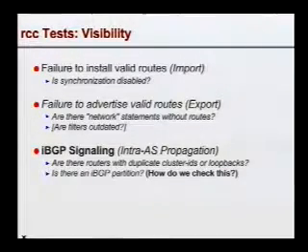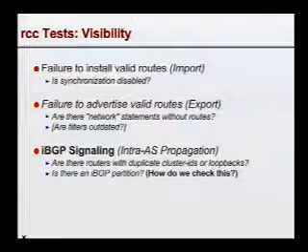So let's talk a little bit more about the second property. This is visibility. There are obvious things like synchronization, network statements without routes. One thing that the tool isn't currently checking for, but that I plan to add soon, is, are you filtering prefixes that have recently been allocated by ARIN or APNIC or RIPE or whatnot? You'd be surprised again how many people don't update their filters when prefixes are allocated. And something I want to spend a couple slides on is this IBGP signaling issue, which is related to this property. If I have a path, is my routing protocol going to tell me about it?